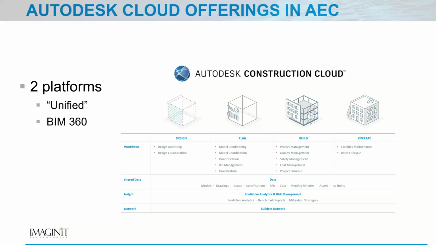But this is a nice image just to show that we have these different silos, we like to call them, of information from design, planning, build, and operations. But all of those different silos need to communicate and share data. So high level, this is really what the whole purpose of the ACC is, that we have one system to really manage all of these different components to producing and delivering buildings.